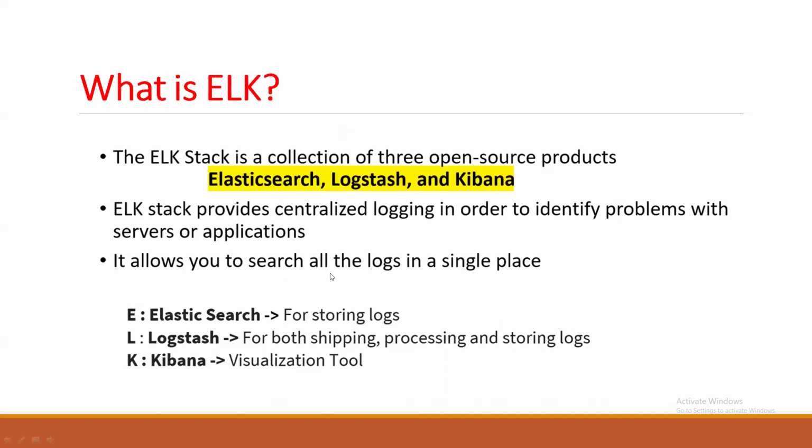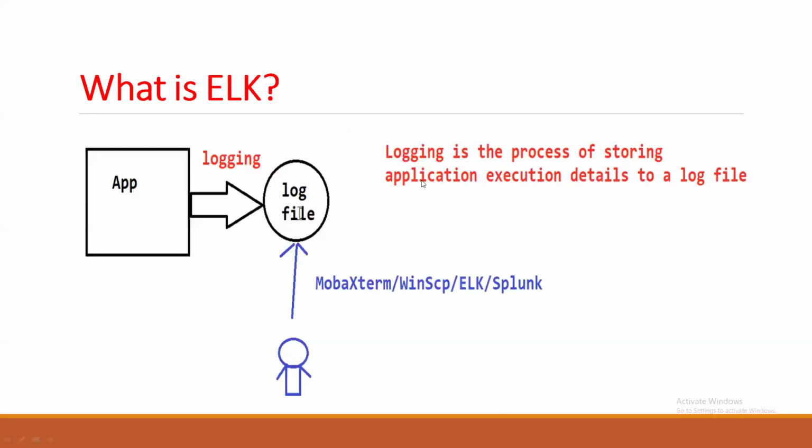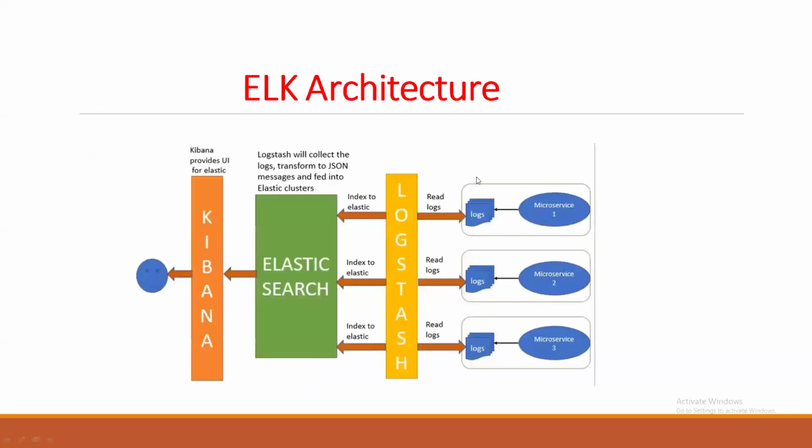It allows you to search all the logs in a single place. Elasticsearch is for storing the logs, for both shipping and processing and storing the logs, and visualization. So visualization purpose, logging process is storing application executing relation to the log files. So this is the Elastic ELK architecture.